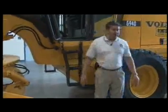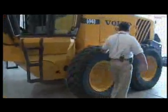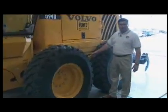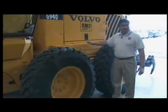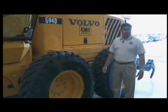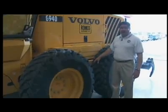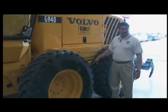One more thing I want to point out to you: working around this area, avoid getting in between the tandems when the machine is running. You never know if the machine is going to kick into gear, and you may not have a chance to get out of there on time.